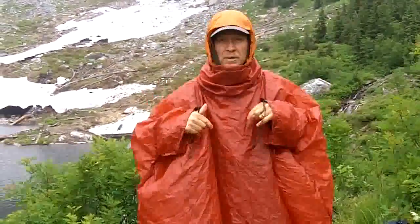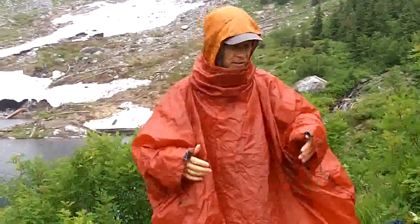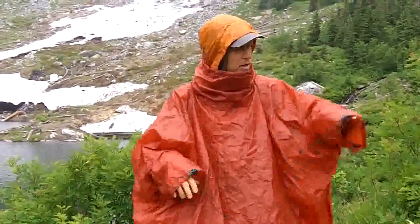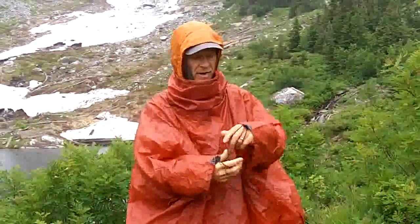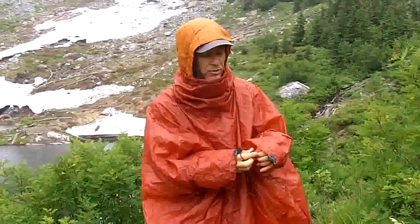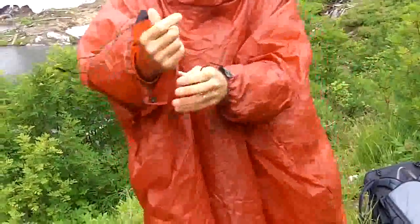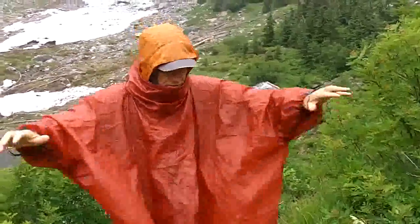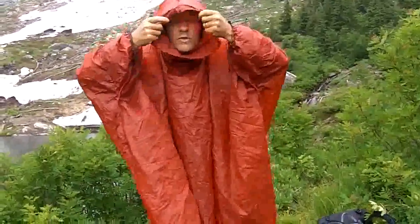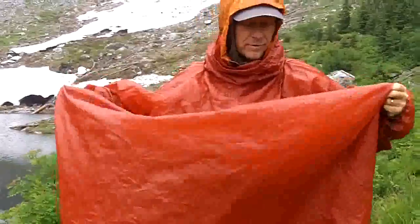Now if I were going to put two people in here, which is certainly plenty of room to work with, share the body heat and that kind of thing, you could even squeeze a third person in if necessary. That would work as a port for everybody's face on either side. In this case, it's for my hands. There's a draw cord at each one of the wrists so I can snug this up and do stuff around camp if I needed to. You'll also notice I've got the draw cords there, draw cord over the face and over the hood here so I can see out if I want to.